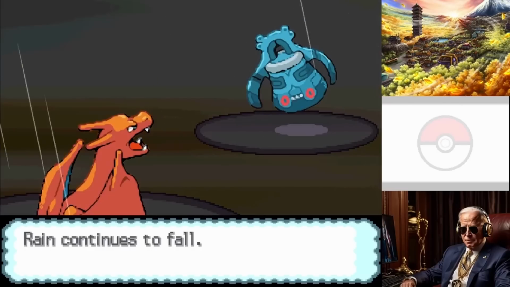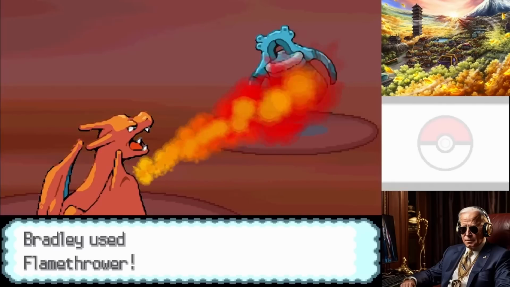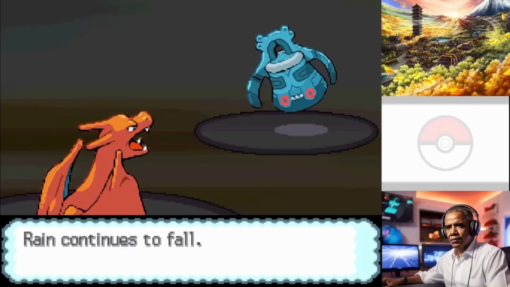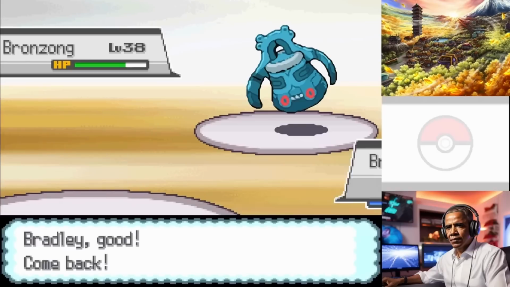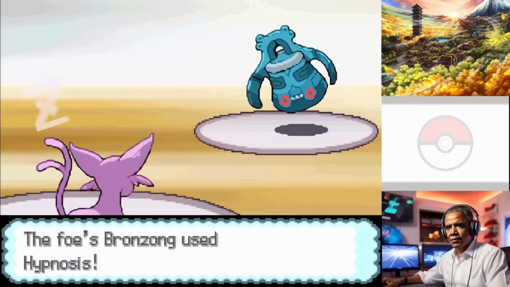Hey, I never knew a Bronzong of all Pokemon would be giving us the most trouble in this battle, boys. Although using Hypnosis was pretty cheap, but I think another Flamethrower from our Fire Lizard should be enough to nuke this guy. Apparently not, Joe. I think we might have to make a tactical retreat here and use the Espeon instead. That pink fellow has Shadow Ball, which would probably be the better move to use.